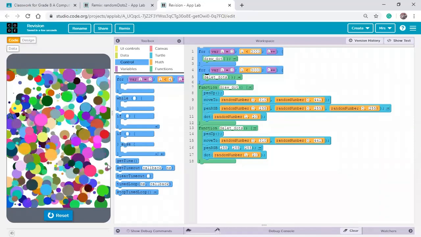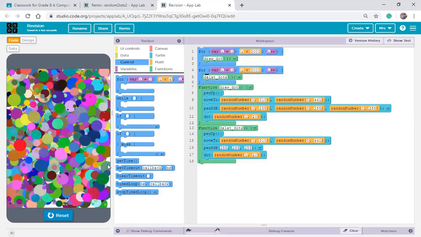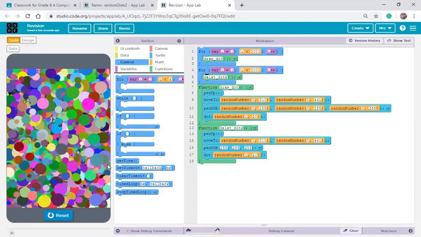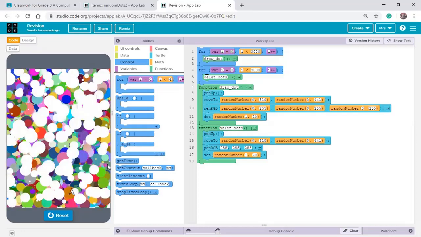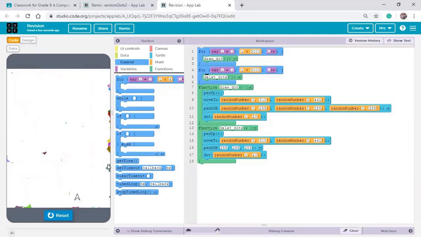Then, after finishing the 3,000 dots, we're going to create another 3,000 dots in white, and we're done.